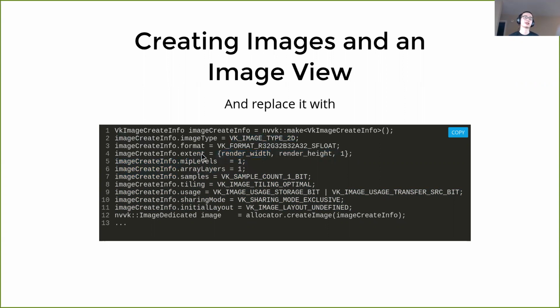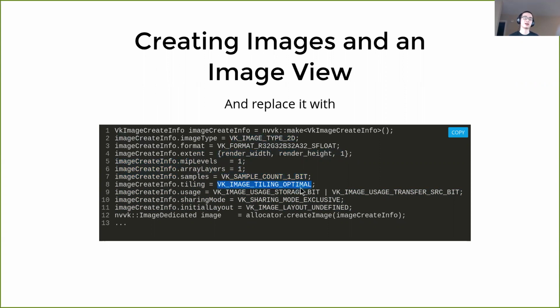We have extent where it's width and height, and the third dimension, because we have a 2D image, is just one. We have one MIP level, one array layer. We don't have multi-sampling.